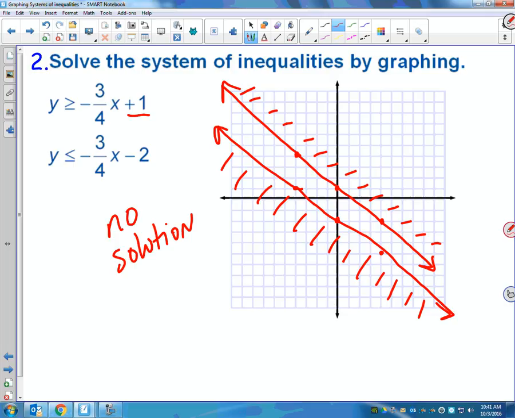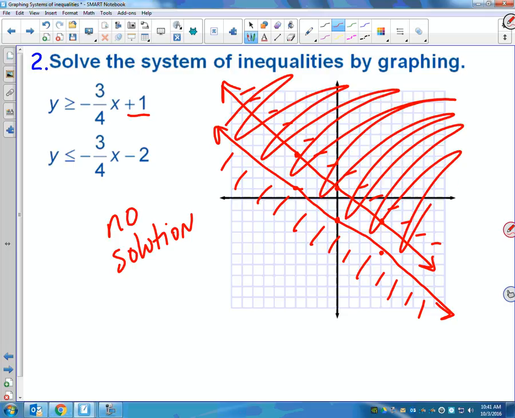Is that how you would want us to answer it? Like everything is greater? Like if the bottom one were a greater solution as well? If this one was greater than, then your answer would have been all of this. Like it would have been everything above that line. I think he's referring more towards how you would write it without shading.